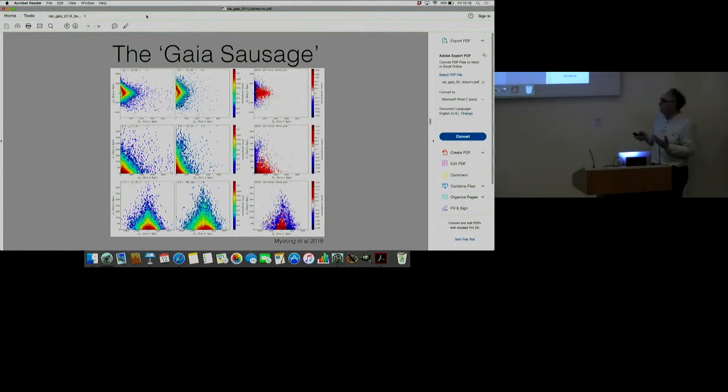We can see it also when we look in action space. So I'm now plotting cross-sections in action space for metal-rich and metal-poor stars, and here I've taken the difference. So it's the difference plot that is most interesting. Red tells me where the metal-rich stars in the halo are occurring, and they're occurring at large values of the radial action and low values of the azimuthal action. A same story of very, very radial orbits that are not rotating very much in the galaxy.